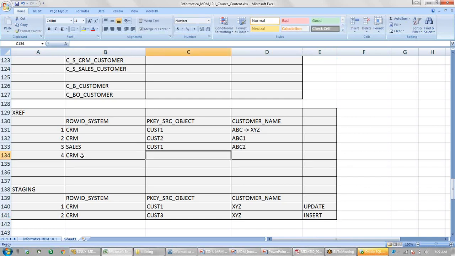It will say CRM, cust3, and here it will put XYZ, the business data that we are sending. That is why the XREF table is very important: based on the XREF table only, MDM identifies whether an incoming record is a new record or an update for an existing record, and then processes the data accordingly.